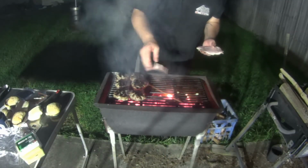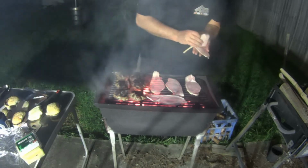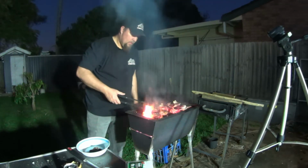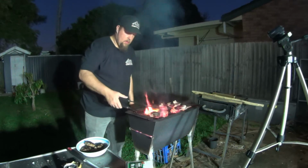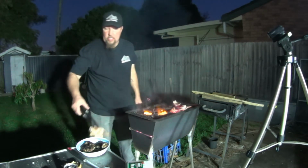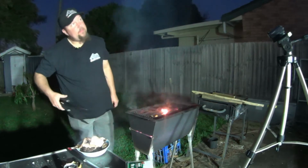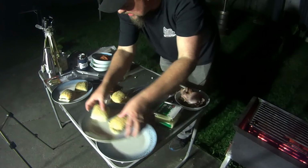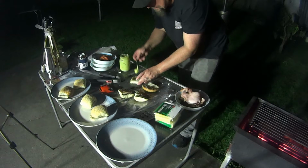Half a dozen rashers of bacon. Again, these will only take a minute. That'll do. Maybe I should have told you to start the eggs 10 minutes ago. Okay, so the meat's cooked a little bit faster than I was hoping, and unfortunately the eggs aren't ready yet. But that's fine. Set them here for a few minutes. They won't take too long.